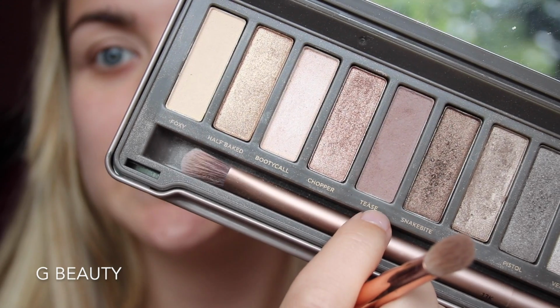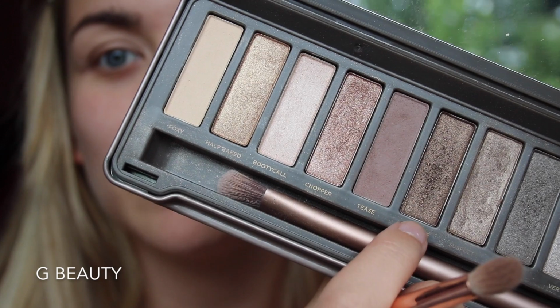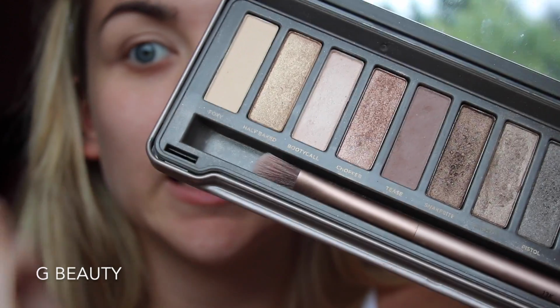I'm going to use Tease and Snakebite in my crease. I'll probably put that one on first and then that one in the inner crease. And I'm doing that with my 231 Luxe Petite Crease Zoeva brush.